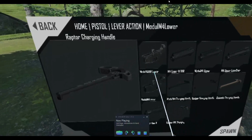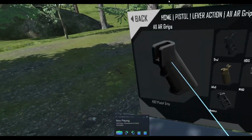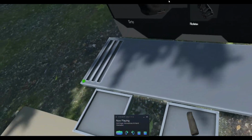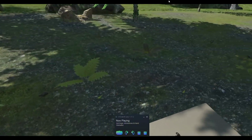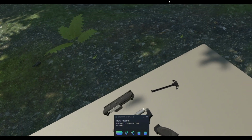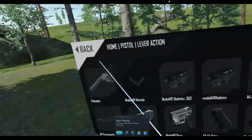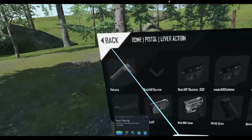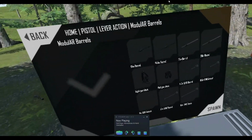And now we're going to get a grip. Maybe an HK grip. This one's nice. Just like that. And yeah, that's all for this section. Well, wait, no, we need a barrel. Who knew?